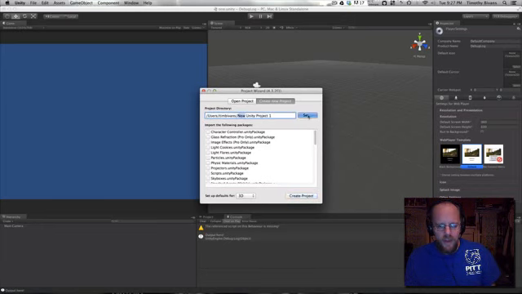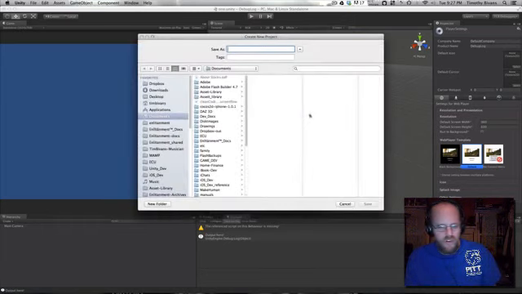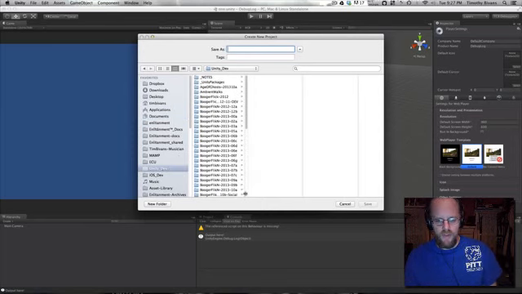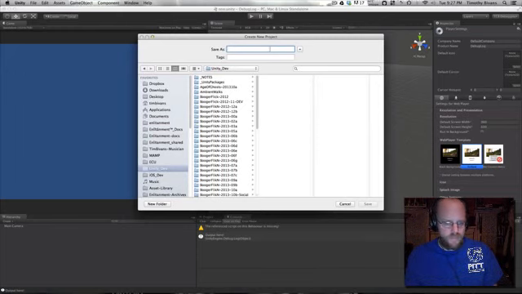Always name your project something useful. New Unity project is not useful. And always save it somewhere logical. I have a Unity dev folder that I save all my projects in. And in my class, you'll always name your project's last name underscore first initial, and then the name of the project. And this one we're going to call Hello World. All right. So I have that in my Unity dev folder, and I'm saving it as Bivans-HelloWorld.